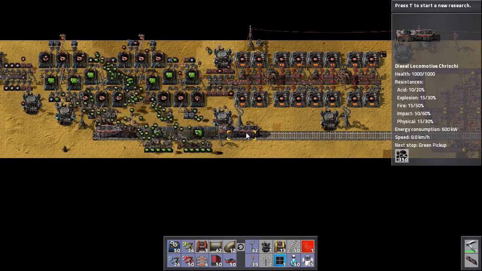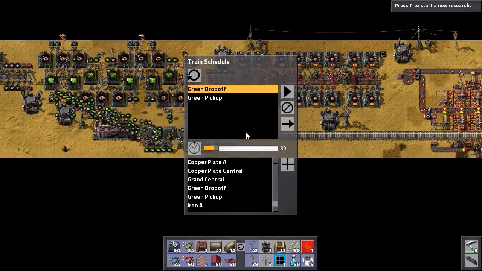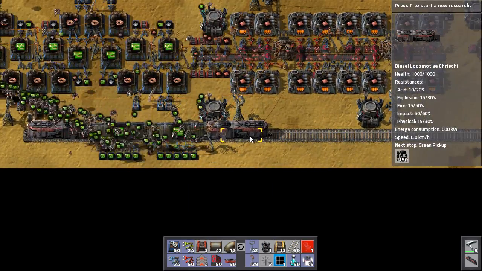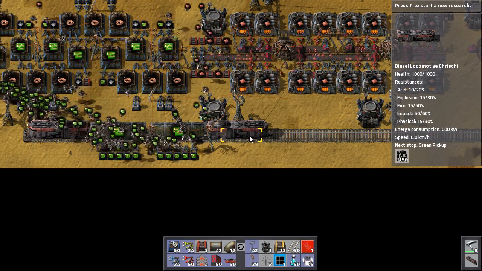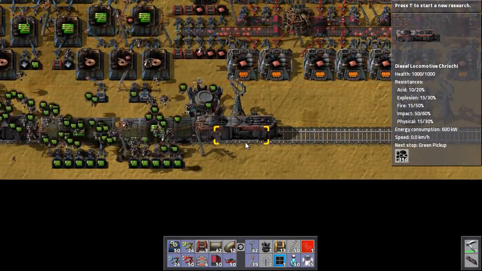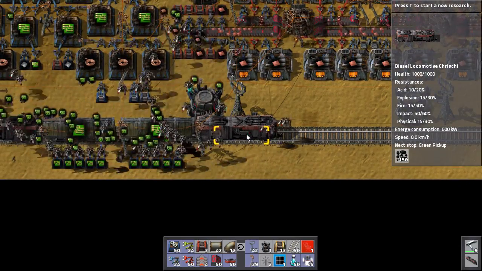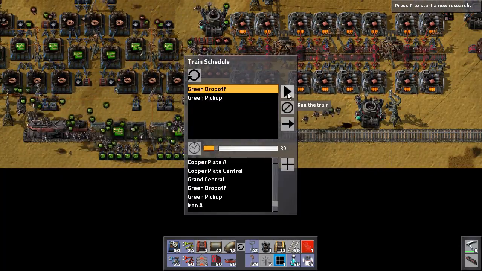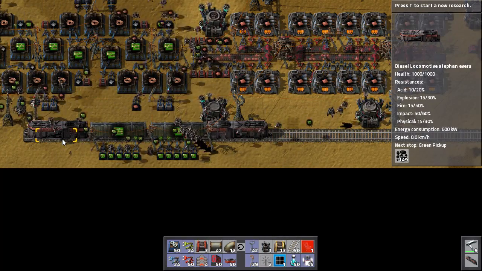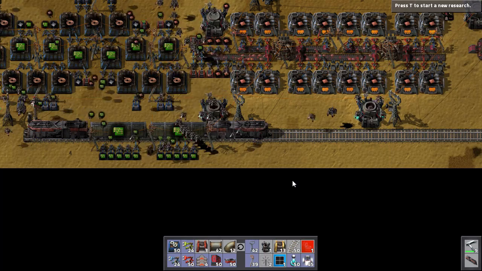This seems longer than 30 seconds, doesn't it? What's the train waiting on? Go to green drop-off. What are you waiting for? Is there something I'm not getting here? The line should not be blocked. This is way longer than 30 seconds. Oh, did I stop the train? Oh my gosh. Seriously? I thought I hit run again. Maybe I didn't. Run the train.